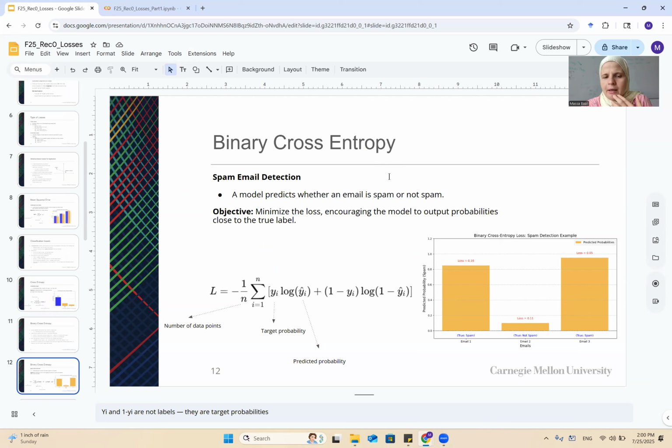Again, the objective is to minimize the loss, encouraging the model to output probabilities close to the true labels. Here's the formula: 1 over n is the number of data points, yi is the target probability, and yi hat is the predicted probability. For example, check this sample. Let's say email one was identified as true spam, and this one not spam, spam, etc.